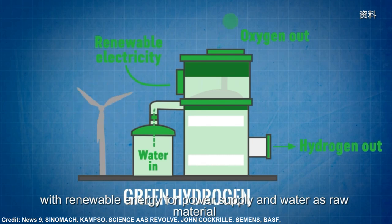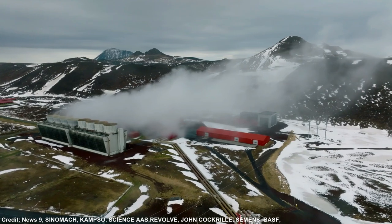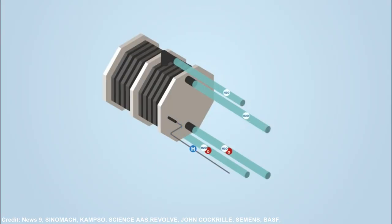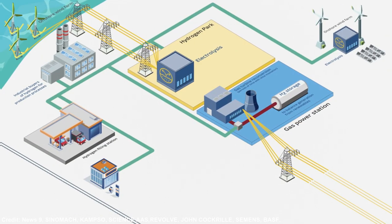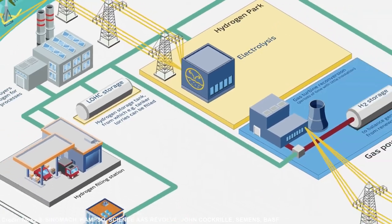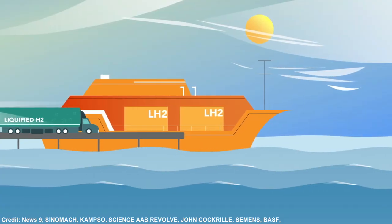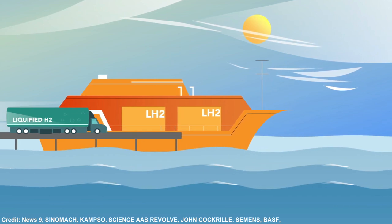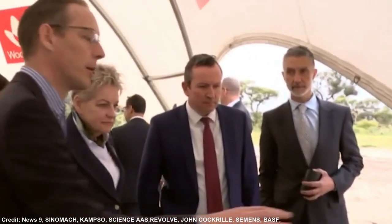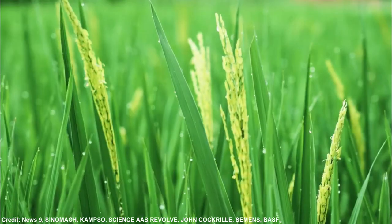Green hydrogen is currently three times more expensive in the United States than natural gas. Additionally, the cost of electrolysis makes producing green hydrogen far more expensive than producing grey or blue hydrogen. The production of electrolysis, the infrastructure for supplying electricity, the capacity of ports to produce and ship goods, and the speed at which industries could be retrofitted will all reach their limits. The majority of specialists believe it will take 10 years before green hydrogen is widely used.